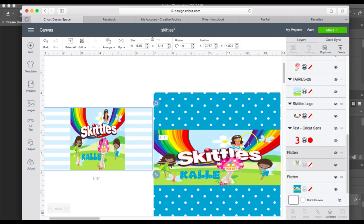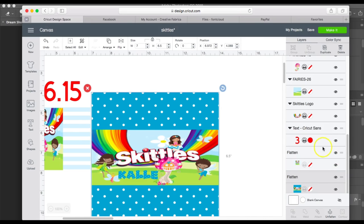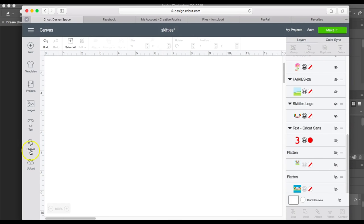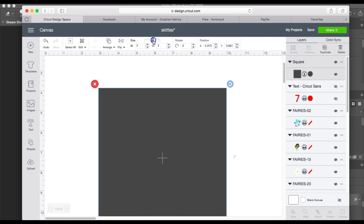So I will go ahead and give you guys measurements. For the small trial size bag, you're looking at 3.15 by 6.15. And then for your large Skittle, you're looking at 7 inches by 6.5. So the first thing that I'm going to start off with is a square, and I'm going to do that to a width of 7 inches and a height of 6.5. So remember to click your unlock or it's not going to allow you to make that change.